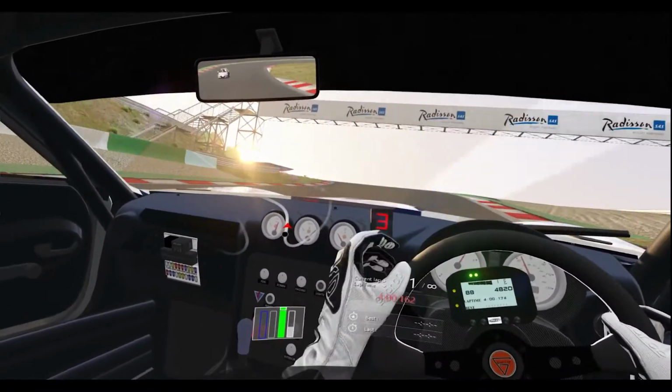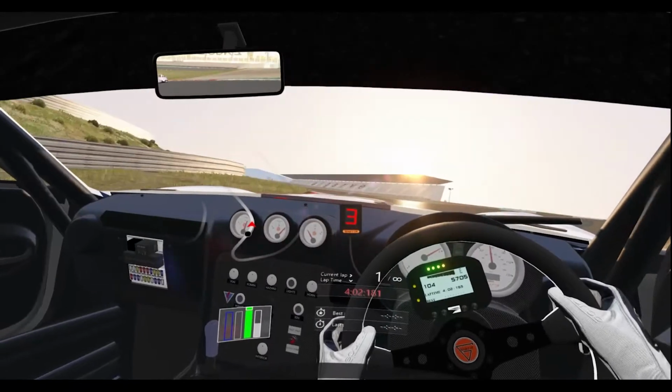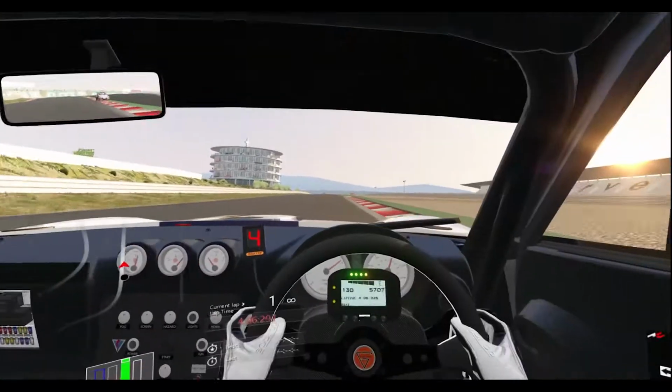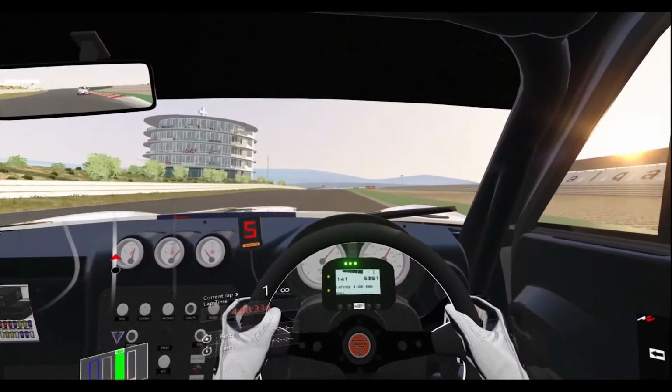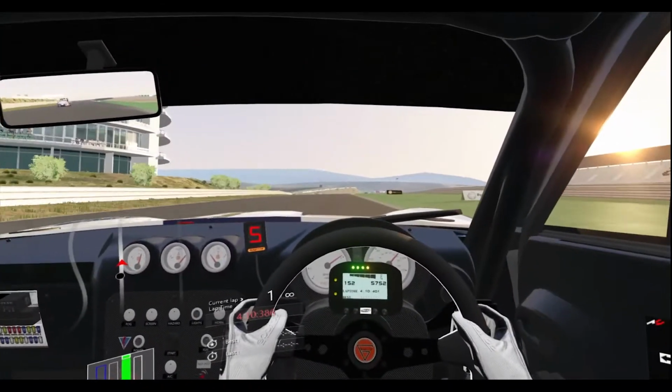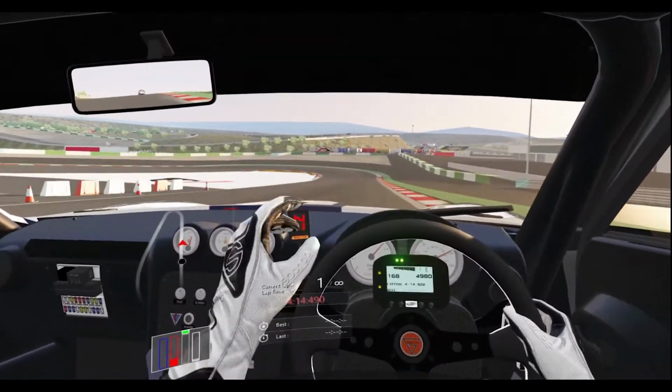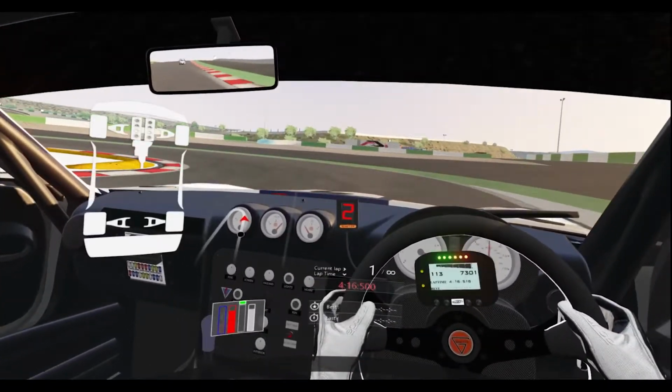Now we reach the next corner, which is... lift off the throttle a little bit, keep going straight. The next corner is a sharp 90 degrees towards the left. As you see the blocks on your left, brake, second gear here, or first gear.